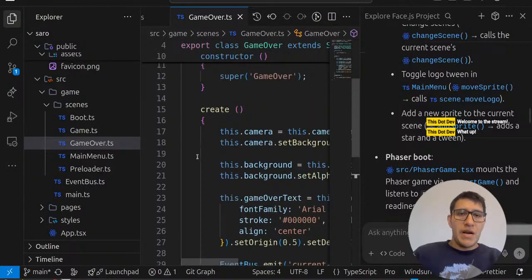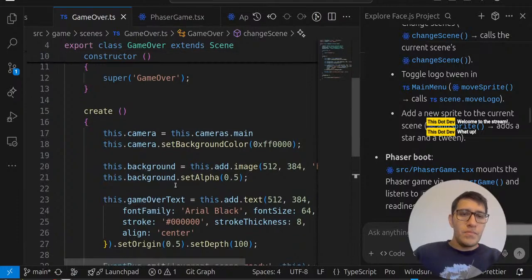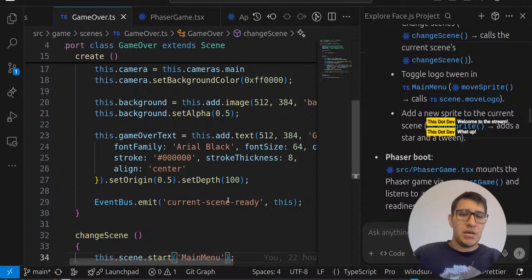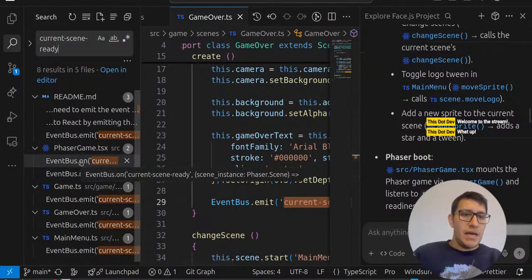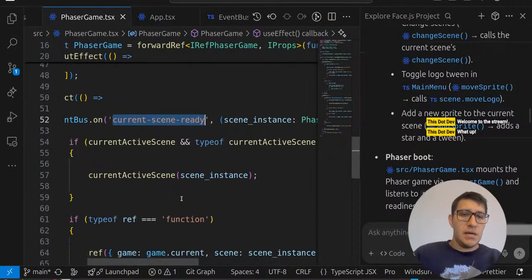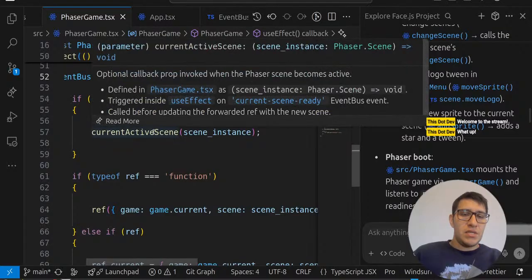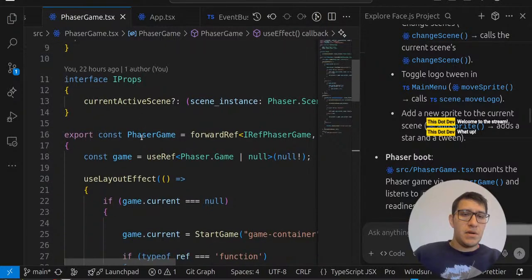And here on create, what we do is set the camera, set the background color, put some text, game over, and emit current scene ready. Current scene ready. Let's go back again to see what happens on the Phaser game when current scene is emitted. So we set the current scene because we want to have here the current scene.